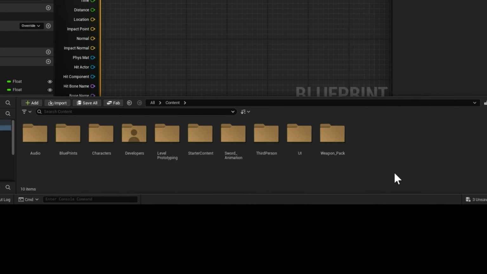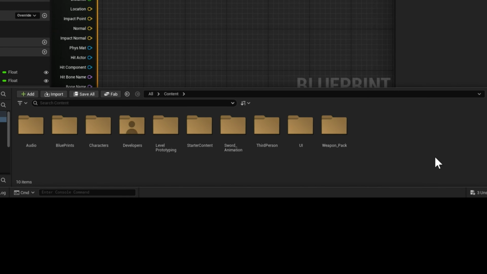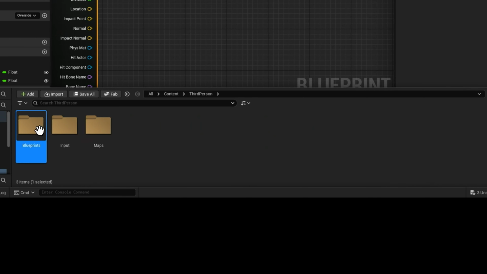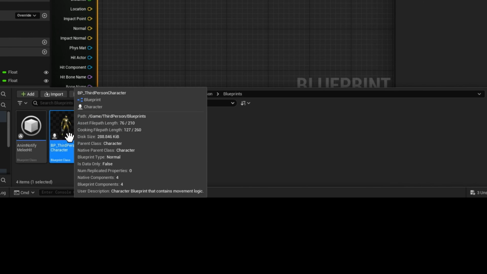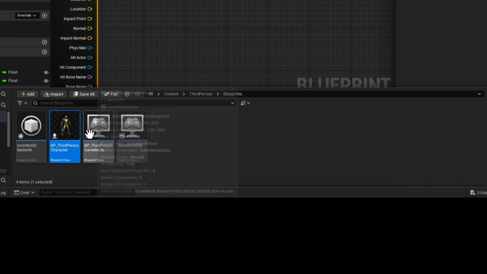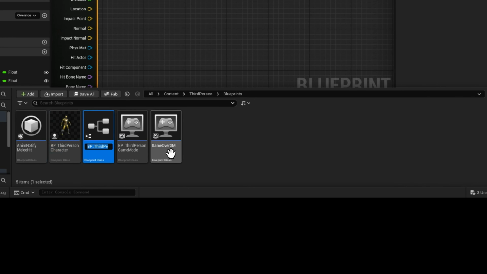I used to be scared of line traces, but I found this to be fairly easy. So I try to make this video as less painful as possible. We have our third person character in the blueprints. We don't need to open him up. He has all the hit damage and everything else. So I'm going to hit Control D and duplicate that.